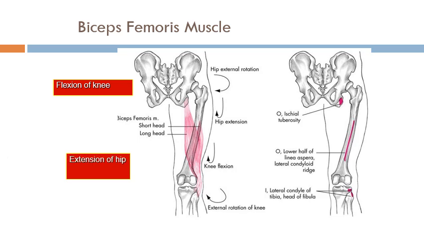Now, as far as the action on the tibia from a rotational standpoint, think about it. You're coming down. Now it's a more laterally oriented muscle. So that's going to produce external rotation at the knee. So that's kind of an important thing to note as far as something slightly different about the biceps femoris is its contribution to external rotation at the knee joint.